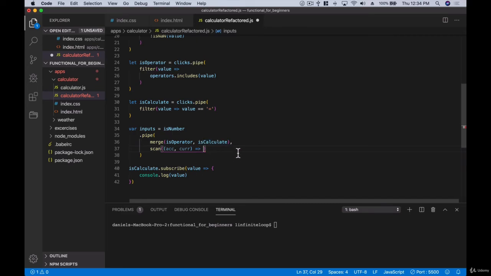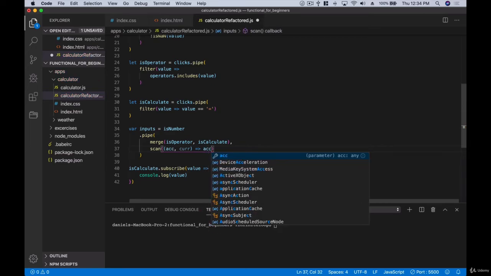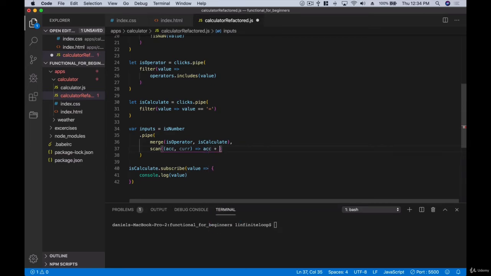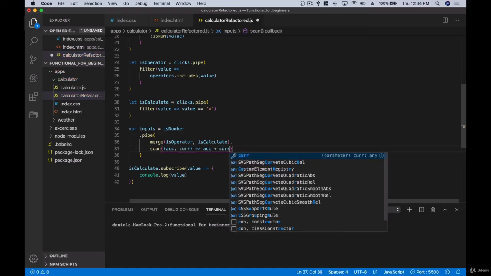And that's, again, one of the powers that you get with functional programming: we can do all this setup right now. But again, remember at the beginning, the state of the calculator, as we're writing it right now, is going to be 0, right? So this is not something that's going to be done immediately. This is something that is going to be done only once something comes through one of the streams that we have created. And then all we want to do is concatenate them together. So we want to get whatever was previously there.